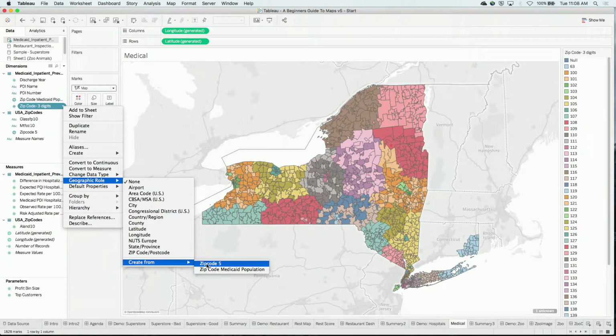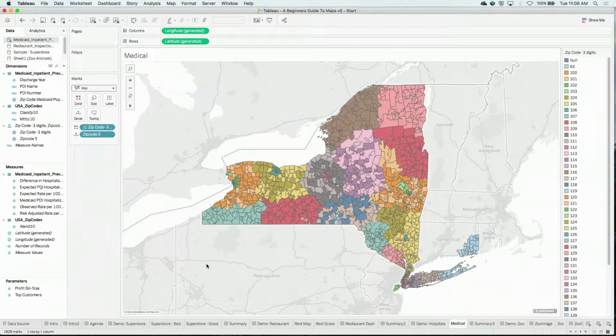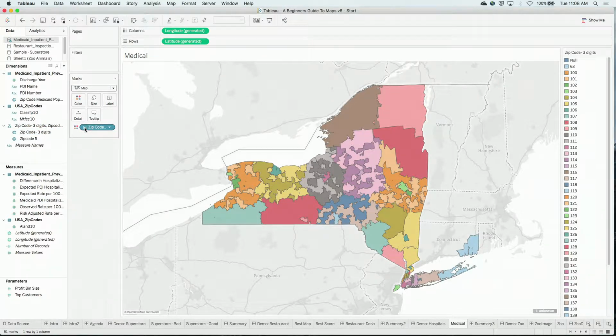So watch the mapping viz. It did nothing. What happened over here is it created a hierarchy, and it put that selection in a hierarchy. It's just like country, state, city, right? You've got the lowest level, 5 digits, and then the next level that's 3-digit. So if I hit this minus button, it collapses that, and you can see this area. And this is how the data is actually aggregated.